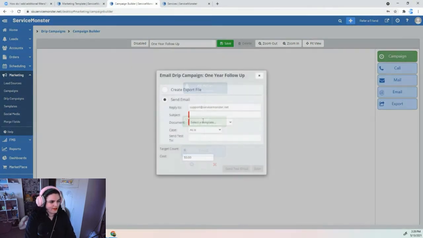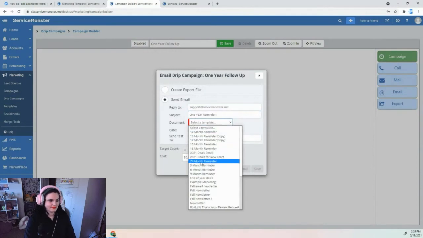And then again, I can go in, add in my subject line and select the template that's going to be used for that. So while you're typing there, Mary, an interesting thing on the subject line is that depending on what you put in there can help or hurt you as far as filtering for spam and things like that.